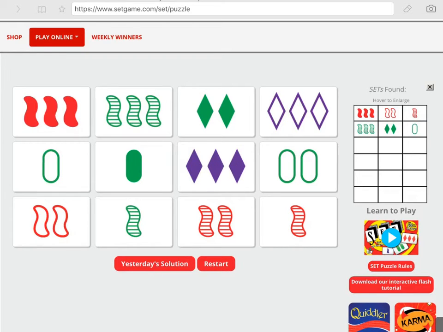So now I know any remaining sets have to have all 3 cards with different colors and all 3 cards with different numbers. Okay, now let's look at the shading. We've got partial shaded, partial shaded, partial shaded, partial shaded. Remember we've got to have different colors and different numbers. So if we've got 3 shaded ones, they'd have to be different colors. But since we've only got green and red, we're not going to be able to make a set, because we already know that any remaining sets have 3 different colors. So we can't do it with those.